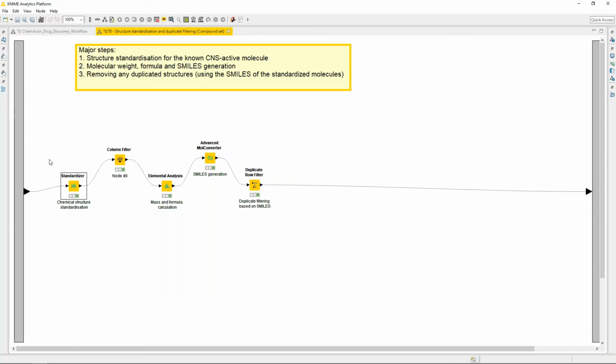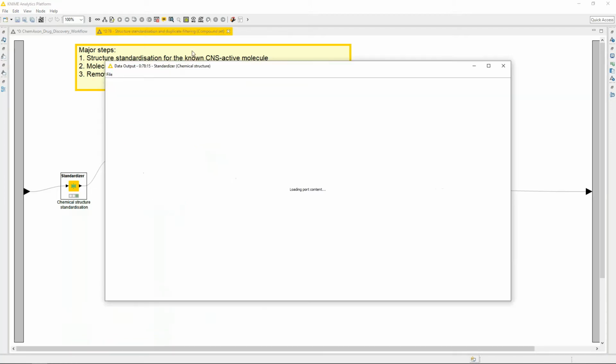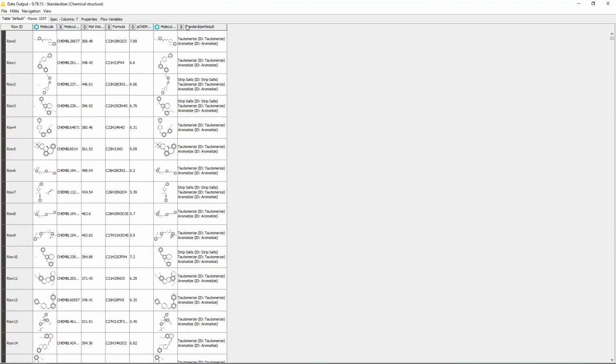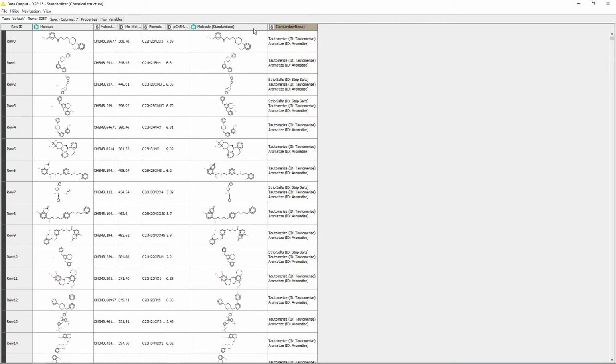Okay, again, I have the output table ready. The first structure column is where we can see the original, imported molecules, and this is the one which contains the standardized molecules.